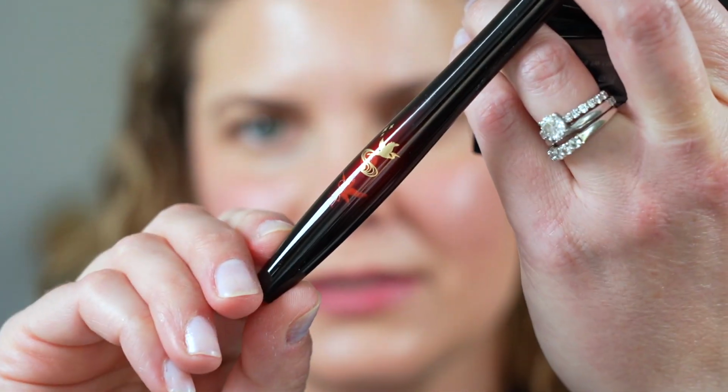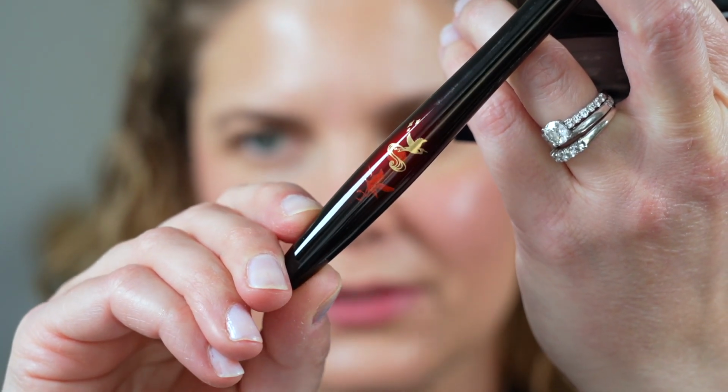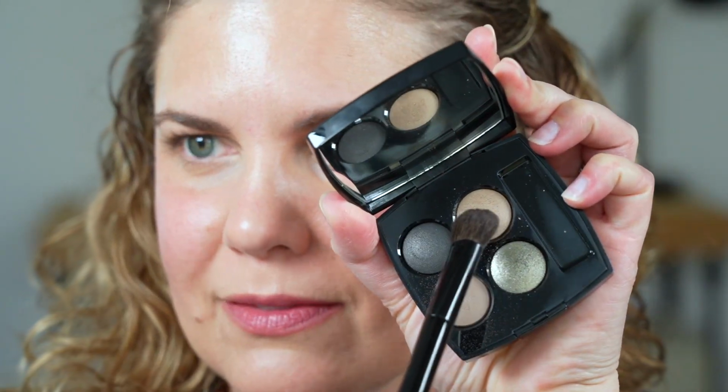Okay, I did purchase the new Sonia G brushes that she had for holiday that just came out. These, oh my goodness, look at this. It's so nice. And the detail on the brush, you guys, is beautiful. Isn't that so nice?